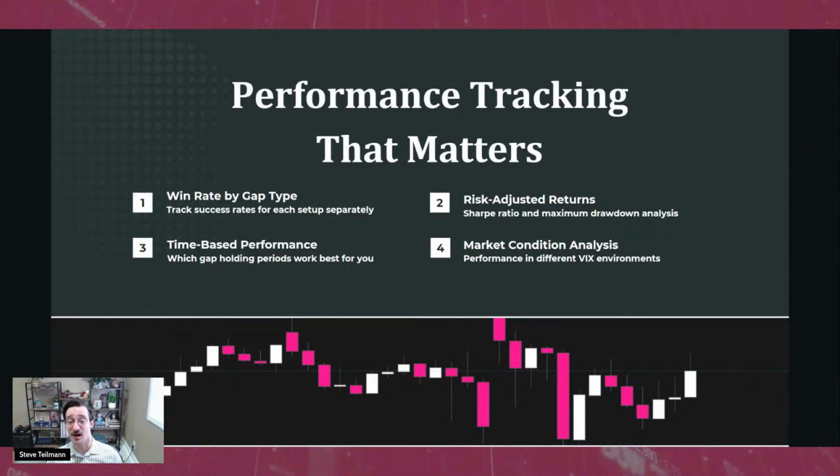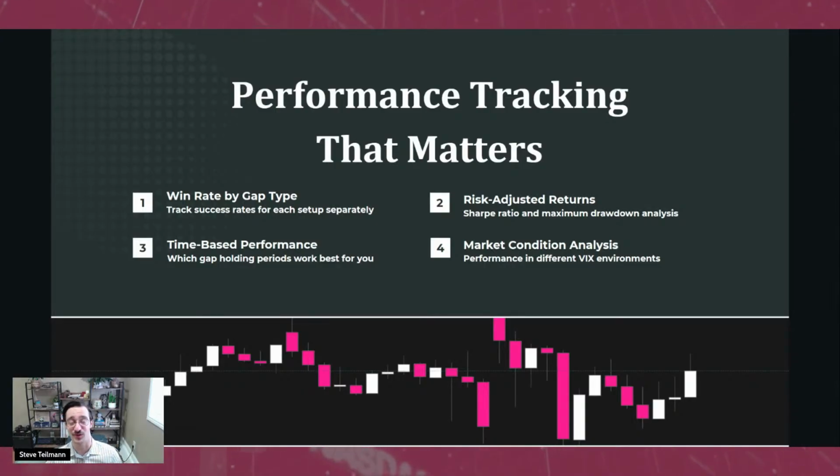Keep an eye on risk adjusted returns too. So this is getting more into institutional analysis. If you don't know what a Sharpe ratio is, that's okay. I could not tell you the formula now, but in general, these are just ways to measure the potential gains versus the potential drawdowns, right? So your risk versus reward. Fancy way of saying RR, so very good to check on that. You can look at time-based performance as well if you want to get even more granular and see how long these setups take to materialize or to play out.